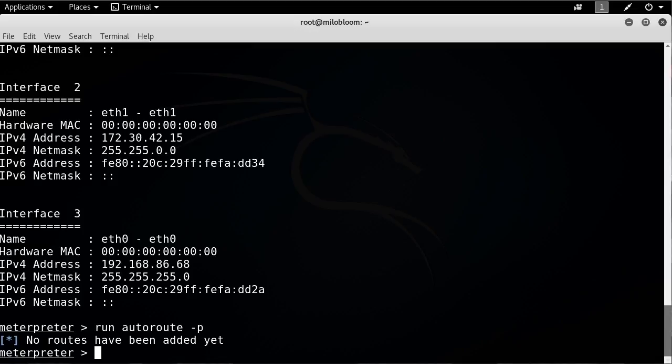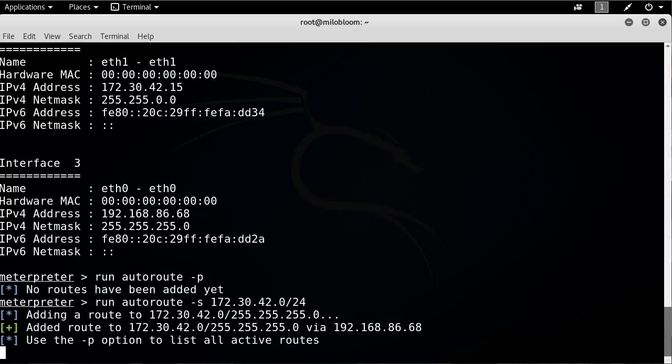So I could say now run autoroute -s, and I'm going to say 172.30.42.0/24 is going to be the target network. And we're going to add that through 192.168.86.68.